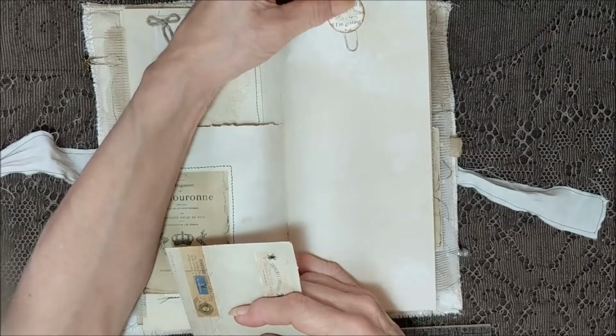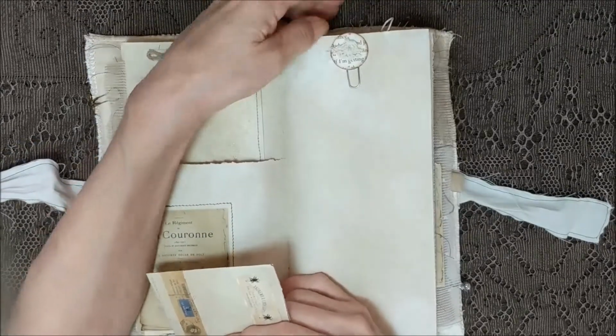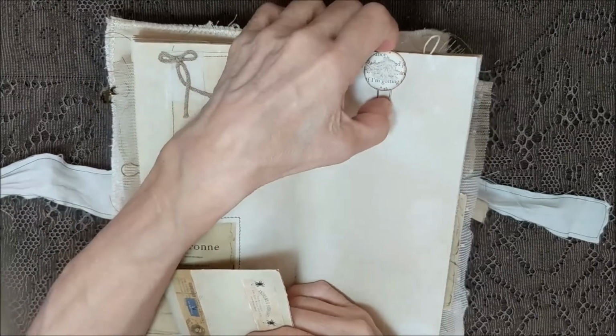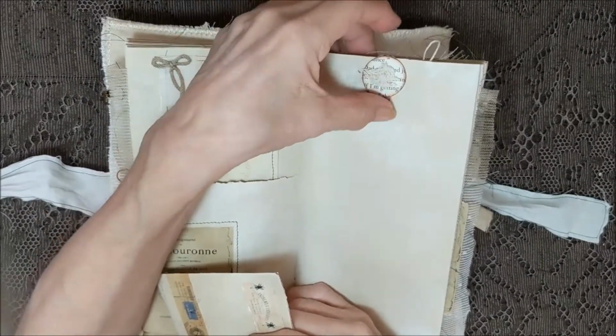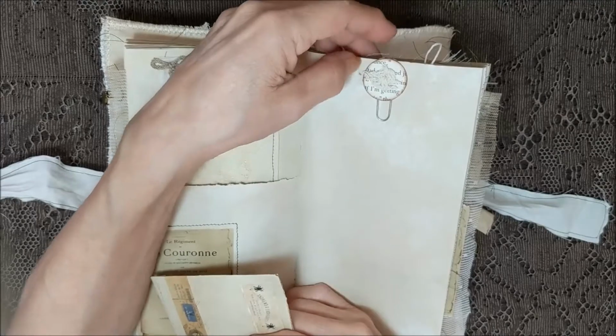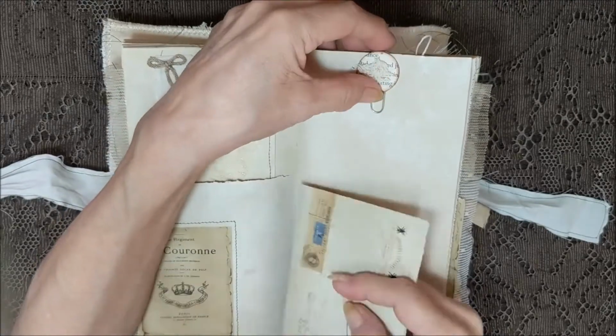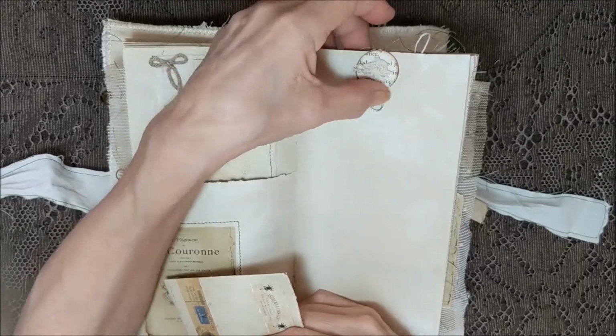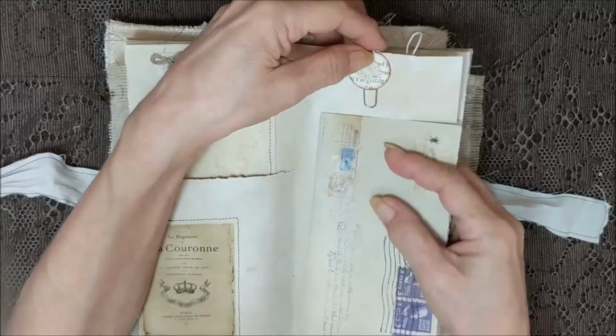Because when I do them in lots of 15, sometimes up to 30, you know, it takes a long time to get all the drawers filled back up for stuff in the journals. And this is a paper clip, and it's got a word circle on it with part of a doily.